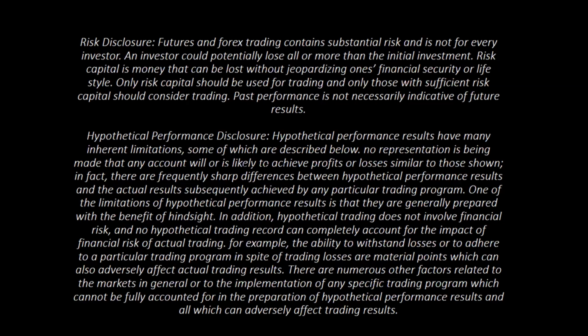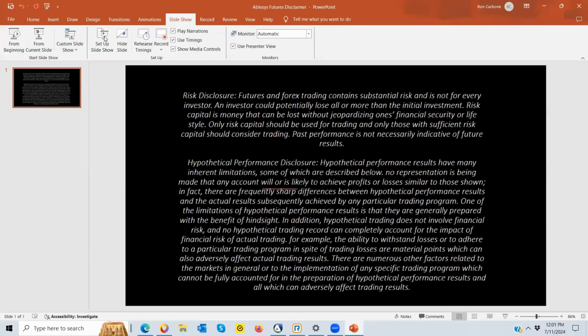What we do with AbleTrend is we combine multiple time frames in one chart, and we only take trades when they all agree. So that really helps to filter out a lot of the false signals. And one of the best parts of AbleTrend is knowing when not to trade. And I'll show you that on the charts. Really, really helpful.